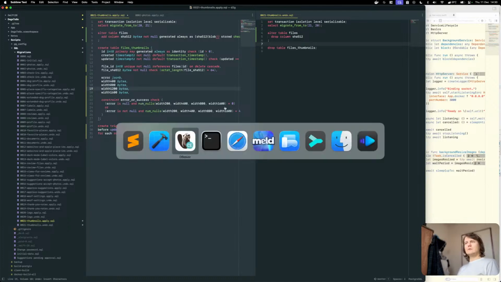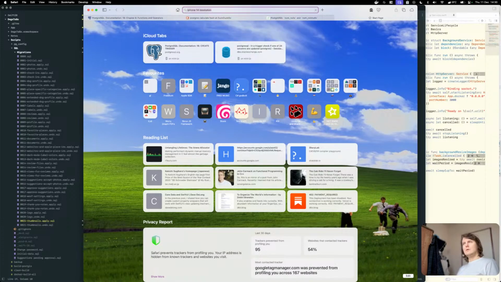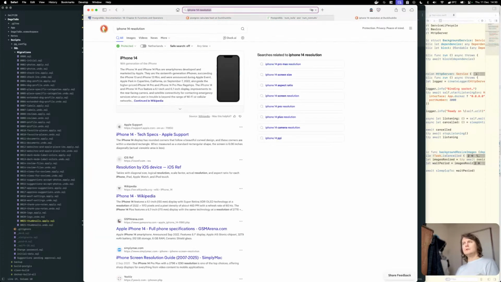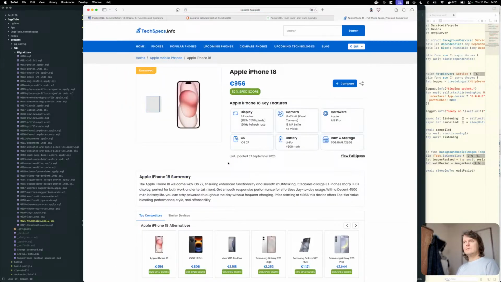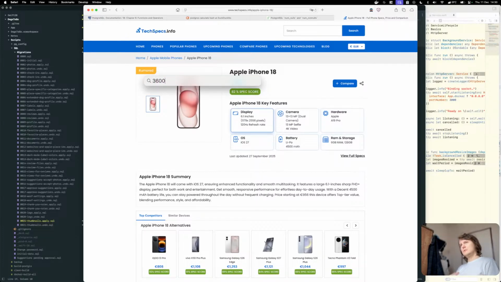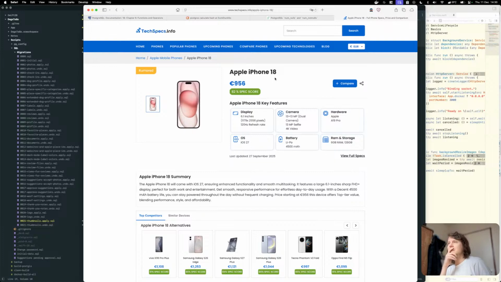What is the iPhone resolution? iPhone 14? What is the latest? 18? 1200. So 36 pixels? No. 1200 pixels, right?